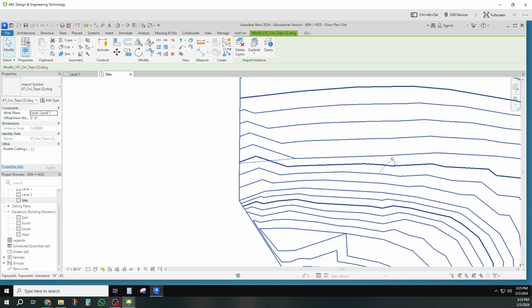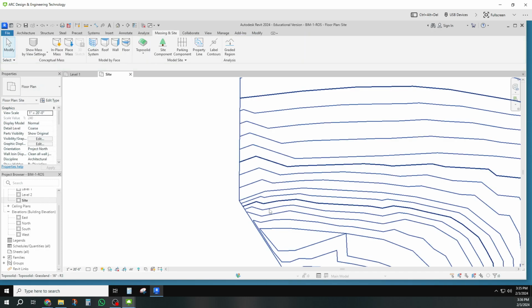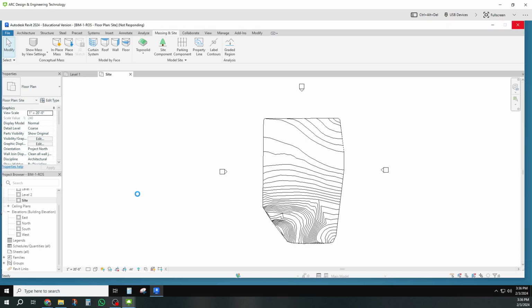It won't let me do anything because it's pinned. Unpin it, right click on it, and I can either hide it in the view, but it shows up everywhere. I'm just going to delete it. I do not need it anymore. There I go. That's my first thing to do. Save. And that's your activity 2. Make a Revit Topo solid.